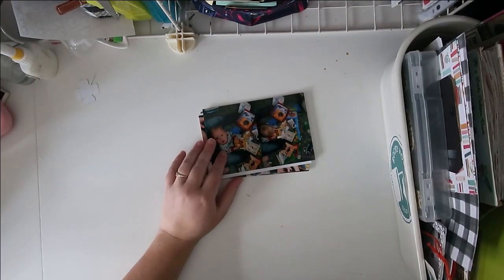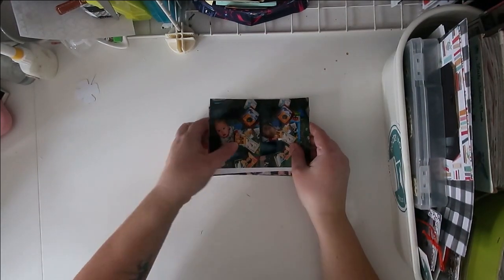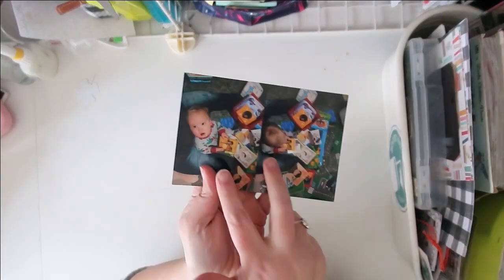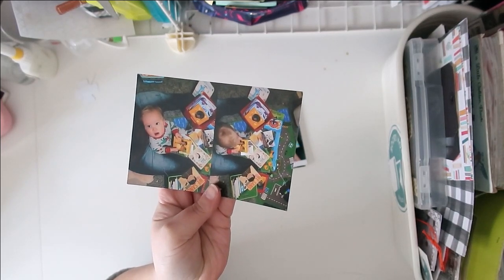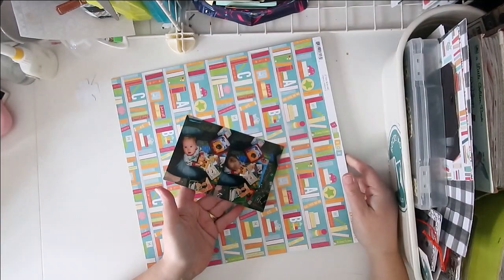And then I did go through and pick out a few pictures. So what I have here are, apart from the pictures that I kind of had stashed in here, which I could take out of there and I could scrap some of those as full-sized photos, but I thought I would pull out a bunch of photos too. So I have this cute little, it's two pictures, I thought might pair really well with either the Echo Park collection or this one could be the page that I pull out to do with this as well, because we are in his room and there's toys and stuff.